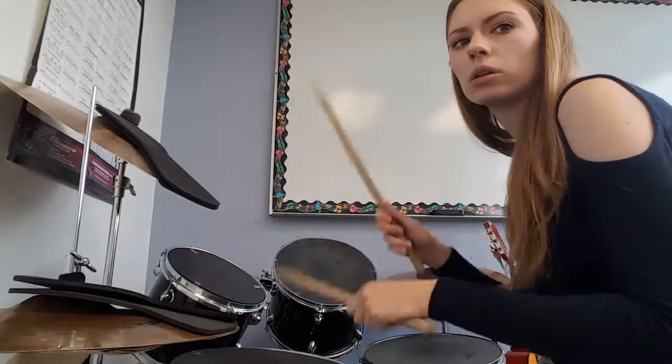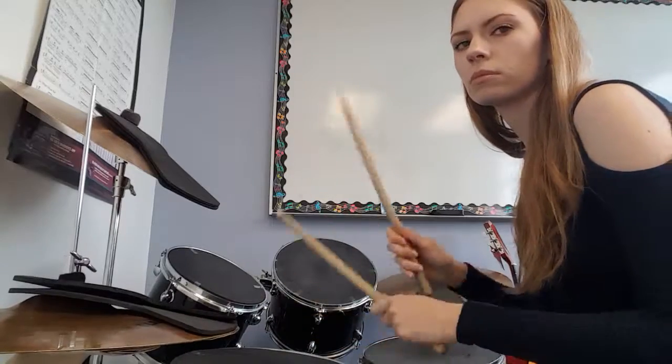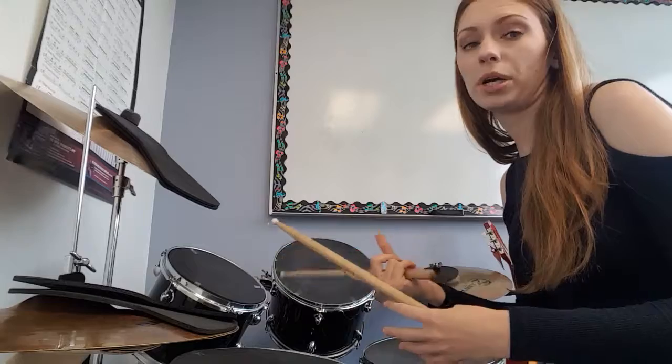We got 1, 2, 3, and 4. 1, 2, and 3, and 4. So every bass on in the second half is all on the offbeat. 1, 2, and 3, and 4, just like that. I mean, you can just play one bar pattern, right? But these are all two bar patterns. So the whole thing sounds like this.